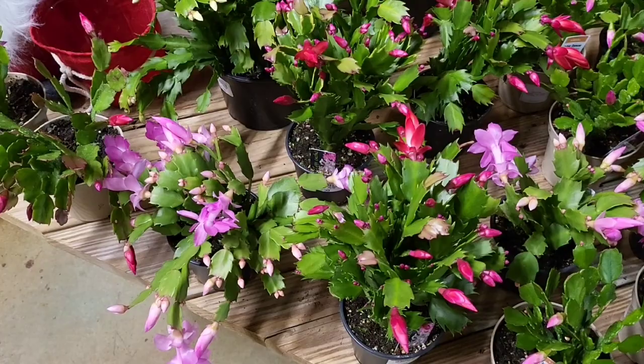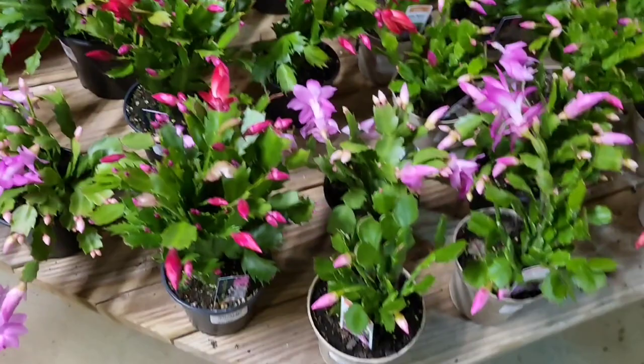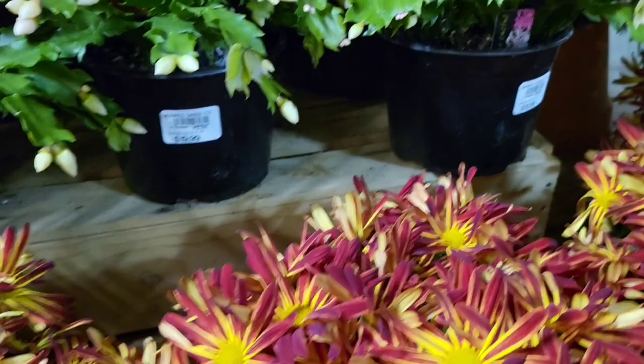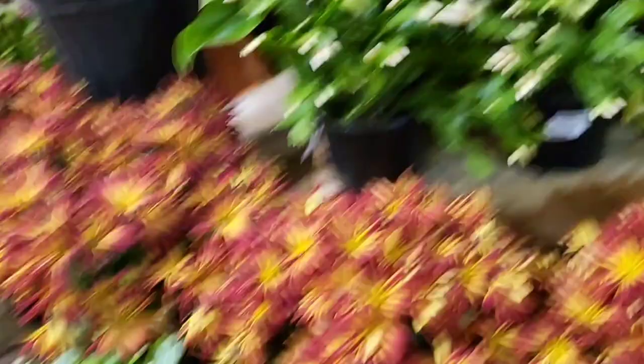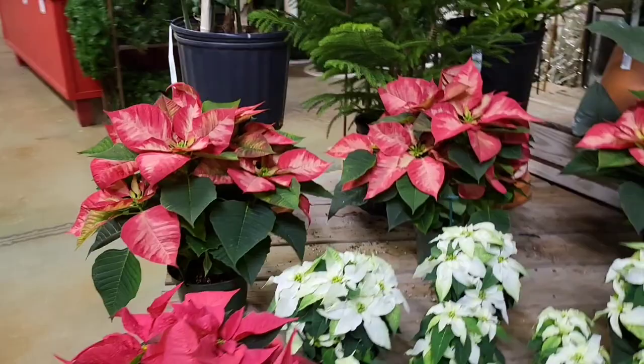I may not be talking too much right now because I just want to look at things. Oh, we are the Christmas cactus. Look at this — yes y'all, I'm going to get a plant in person. I may just do a nice little walk-through so you can get to see all the beautiful plants they have here.